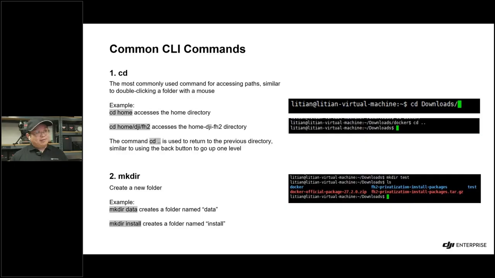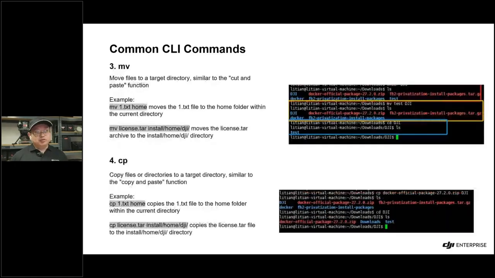Next one we have is the mv or move command. This command moves certain files to a different directory. If you want to move files, just type mv, space, then type the file name, and hit space again to apply your new directory. That's going to move your file from one directory to a different directory.